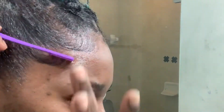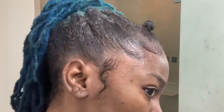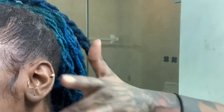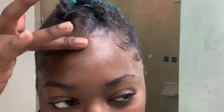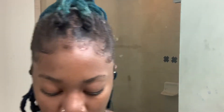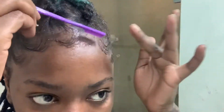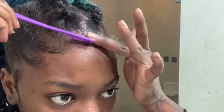Now I'm going to go ahead and just lay my edges real nice, just something simple, not too dramatic. Try to make sure both sides are even. If you have a widow's peak, I feel for you sis, because they do nothing for us. They just make us look manly for no reason. I used to try to shave mine, but at this point it always comes back.